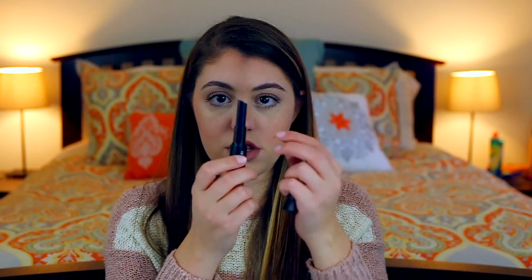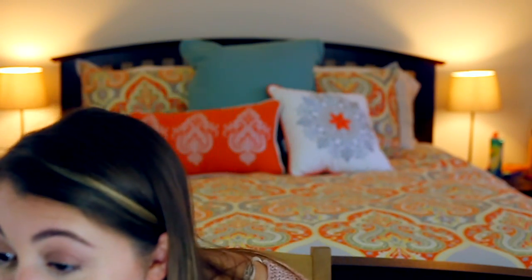Alright, second side. So I took this off, and it's just a clear balm, which is very good because this is really sticky still. This smells really good, almost like candy and cake or something. I don't know, and it's very moisturizing. I definitely like this a lot. Let's see the test, okay. Nothing came off, just some gloss, because you know I just put the gloss on, but my color is still on. Very glad about that.